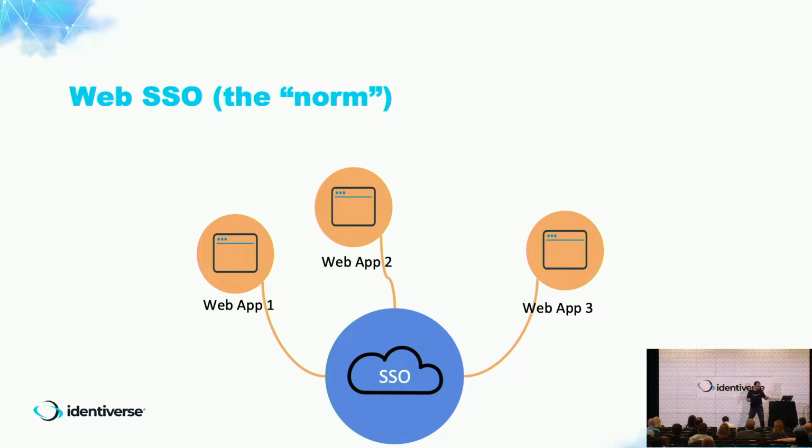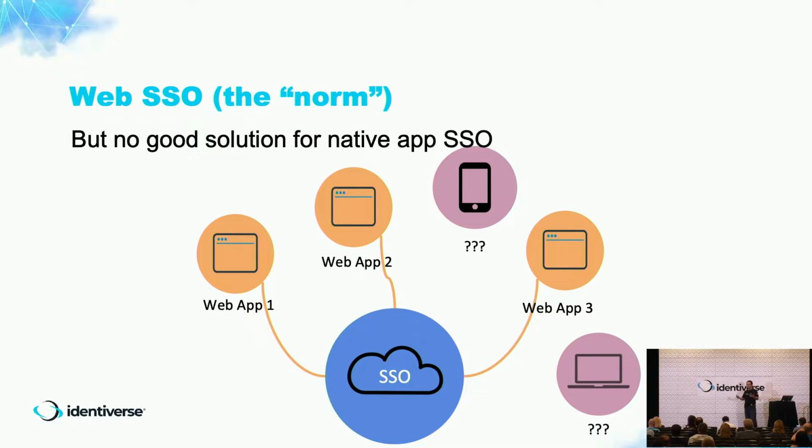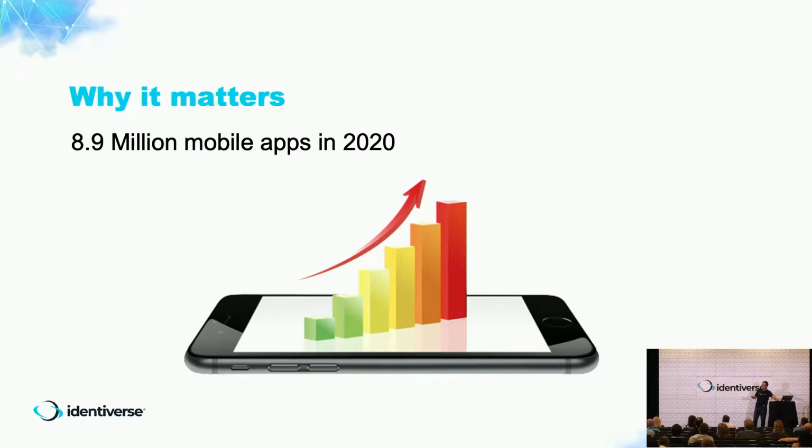But if you think about the achievements in the last more than a decade, we did solve the problem for the web. But for mobile or desktop apps, we really don't have a good solution. A lot of companies put out proprietary solutions, trying different ways to solve that problem, but there's really no universal way to approach this problem. And this problem has become worse in recent years with mobile explosion.